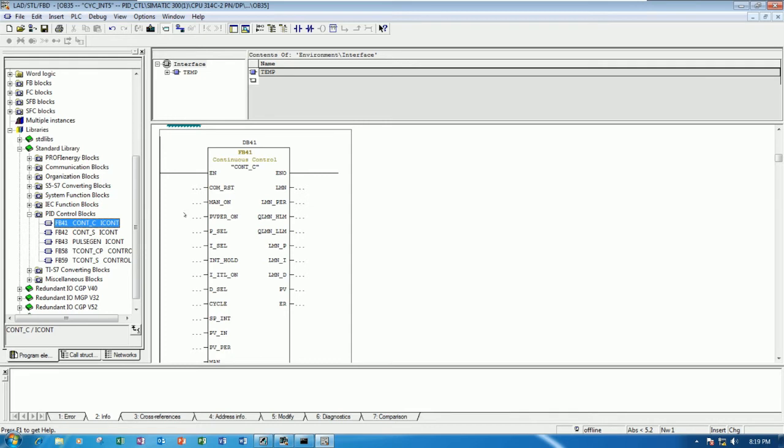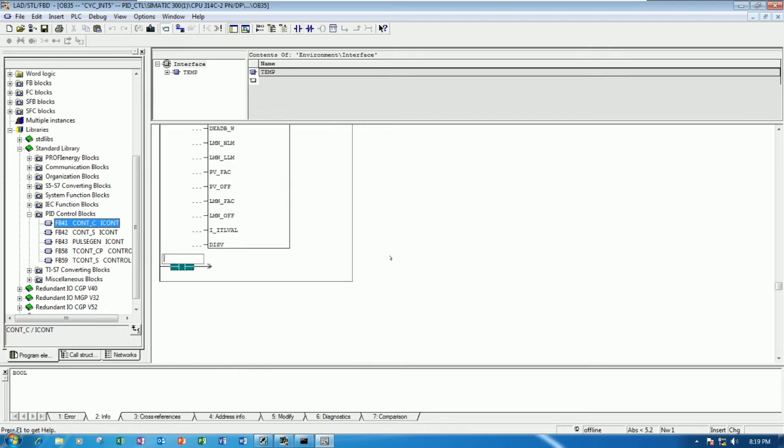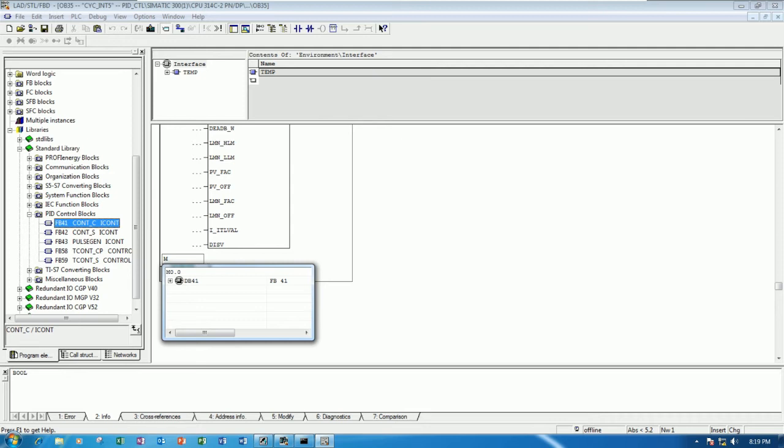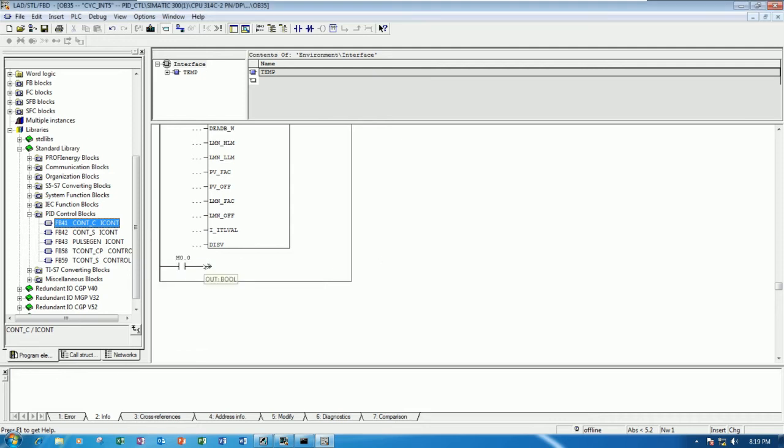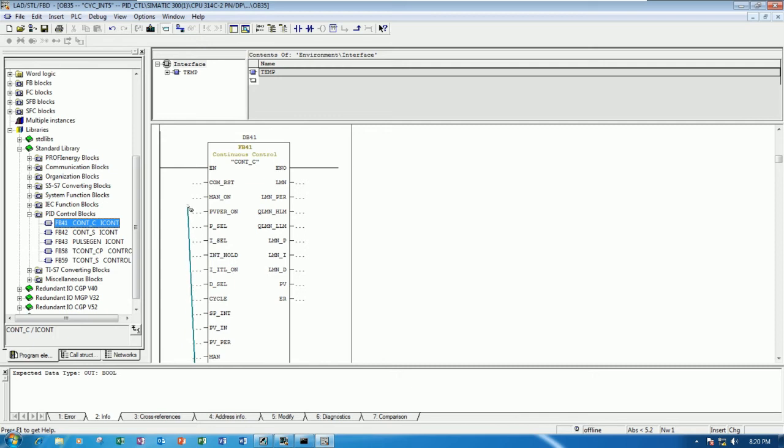Here we can use the manual mode. To enable the manual mode, go to the manual mode input. For example, we will use a normally open contact, for example M0.0, and drag and drop it to the manual on input.